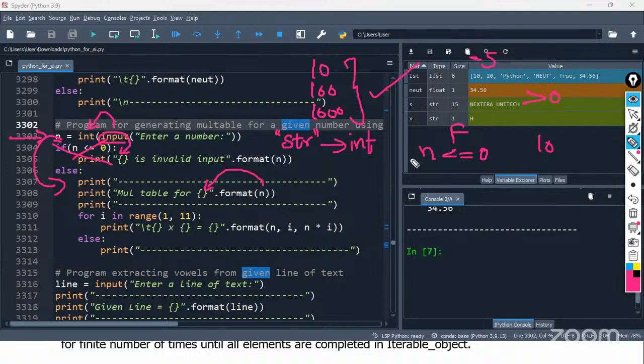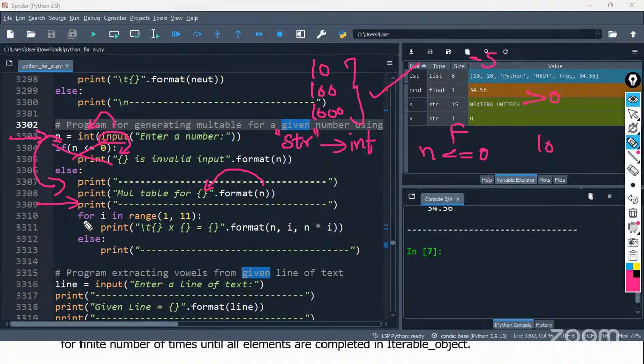So "multiplication table for 10" will be our output for this line. In the next line, again it will print all the hyphens. Anyhow, these are not mandatory, my friends, but to have a clear picture and make my output very clear, I have used print function multiple times.